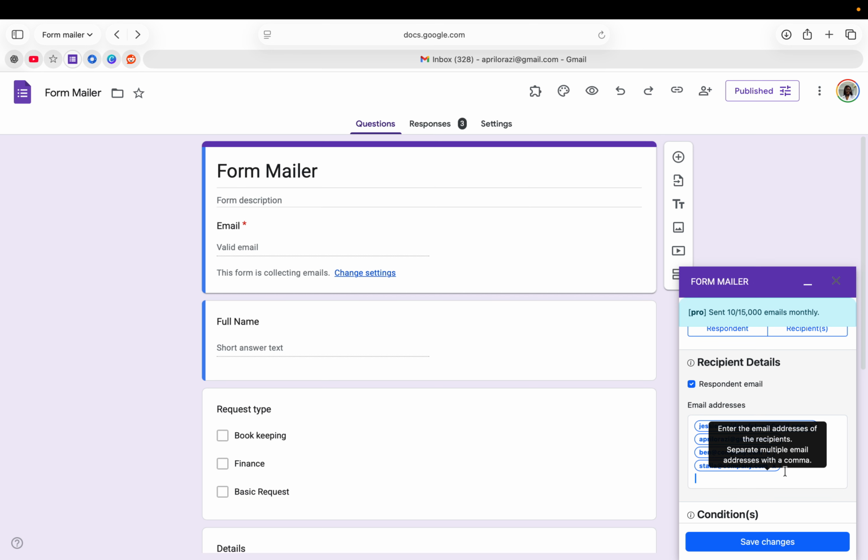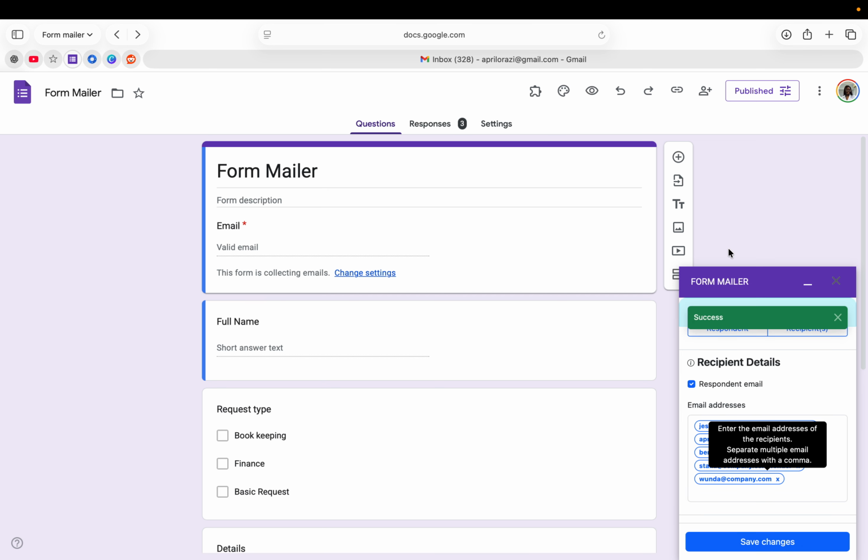Let's say company.com, and all you have to do is press enter. The email is automatically saved to your list, and save changes.